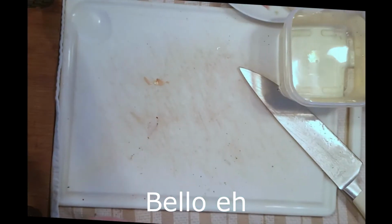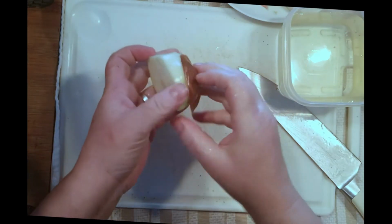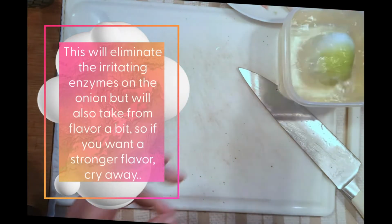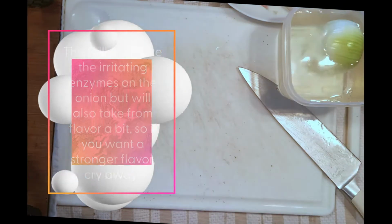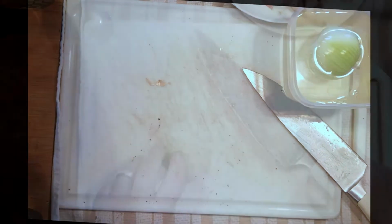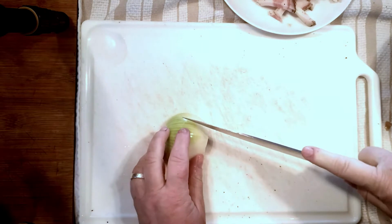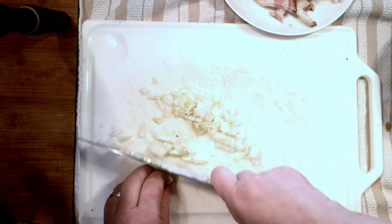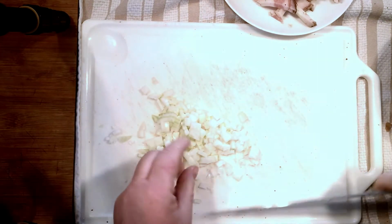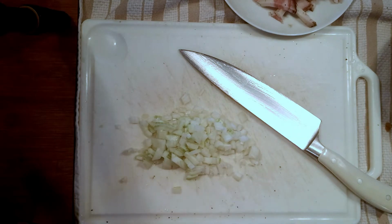Bello, eh? Next thing I'm gonna add is an onion. Actually, I'm gonna add just half of it. I cut an onion in half, I'll peel the outer peel, and I'll just put it for a few minutes in cold water. This trick will help me not cry when I chop and cut the onions. You don't need to chop it very finely, just a rough chop.